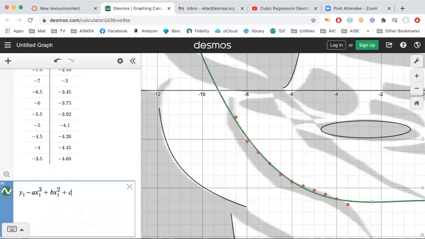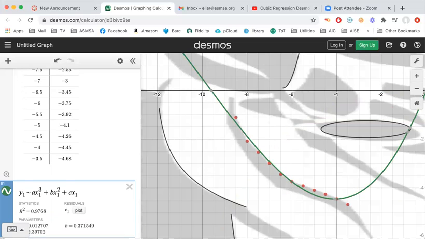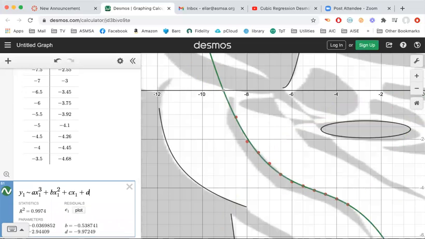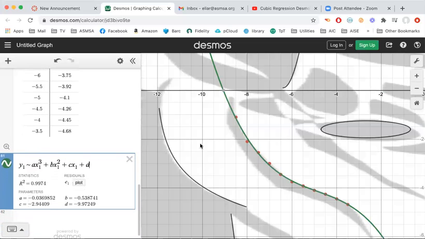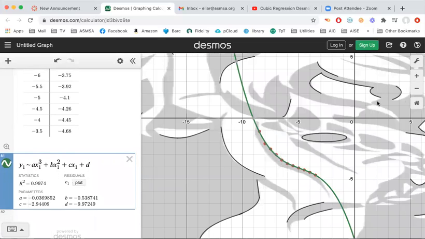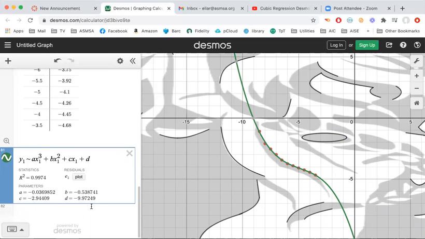I think it's more a cubic function plus d. And so now you can look at this and say, hey, look at that curve that they have drawn. It follows pretty darn close. I mean, it gets a little bit off, but that looks pretty darn good for that piece. And then I can use another equation for the other piece. So I look at this, these are my parameters.